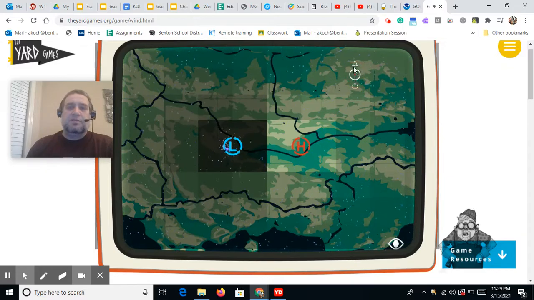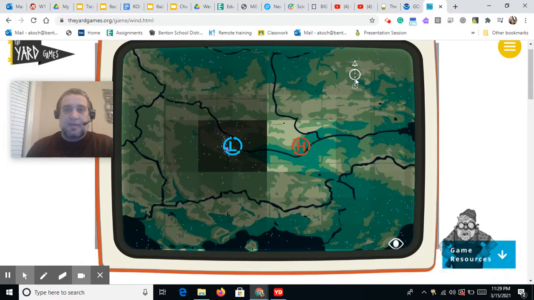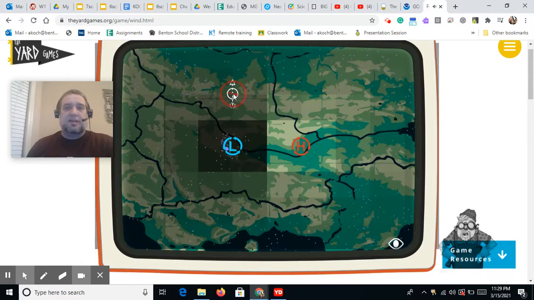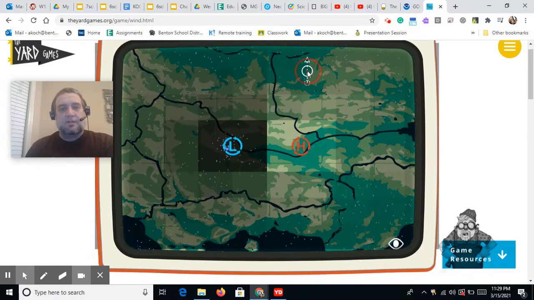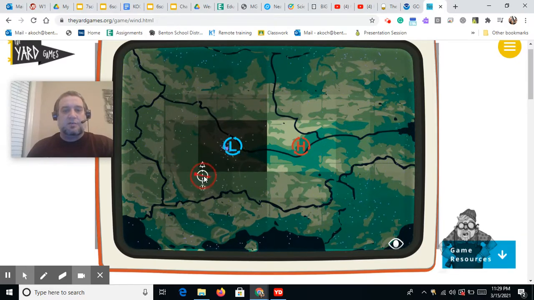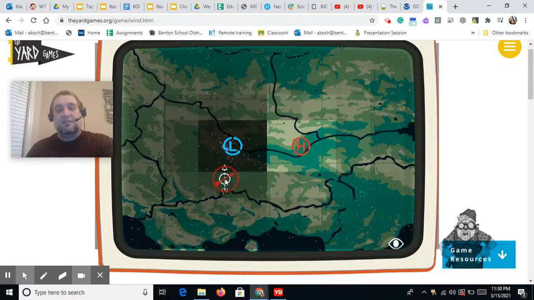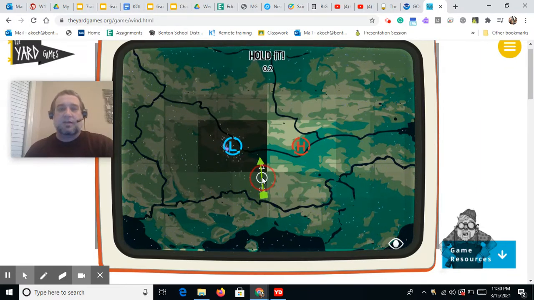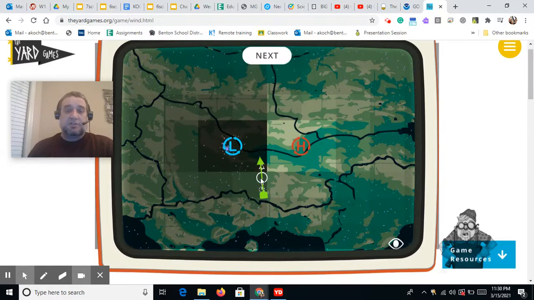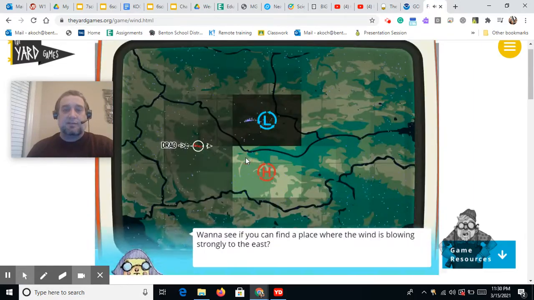And so what you're going to do is the white line just shows you where the wind should be. If I move it around, you can start to see this red line move. This just tells us what the wind is doing. So these little dots are pushing across here to the right. If I move it here, you'll notice the arrow moves there. And the faster it's moving, the more wind it is. So what you're trying to do is get your arrow to match the same. Start to move around, and when you see it turn green, hold it, and congratulations, you predicted that, and then you can go on to the next level, right?